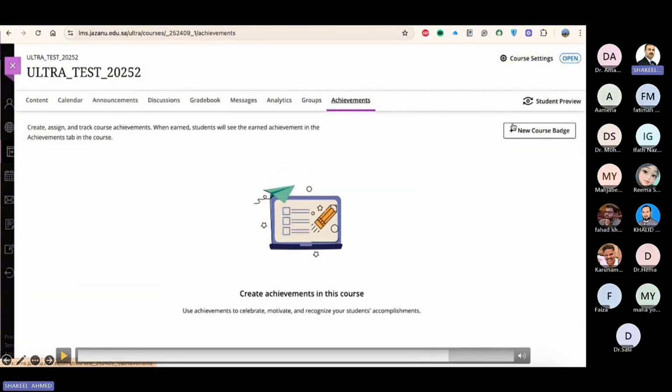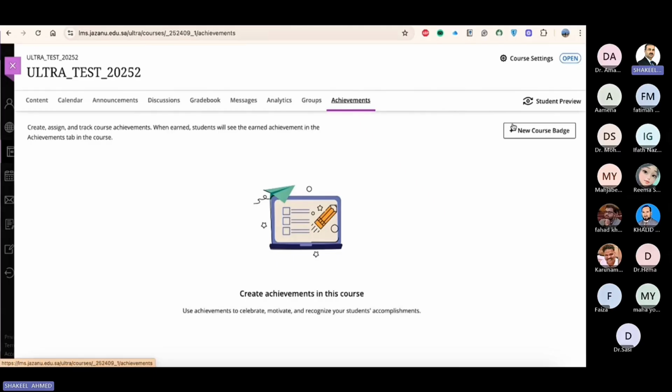For the achievement part, I am going to discuss a little more, because this is one of the best options for all teachers and instructors. I want to show you different cases in Saudi universities, and how they are using these options. King Saud University, for example, is awarding badges for outstanding participants in online discussions. Cost is issuing certificates for MOOCs and blended research workshops. Princess Nourah University uses achievements to recognize female student leadership roles, and Islamic University of Medina awards digital badges for Quran memorization milestones in online programs.